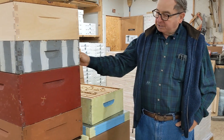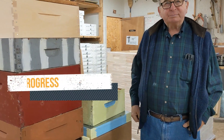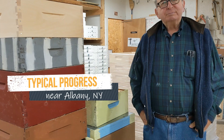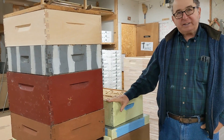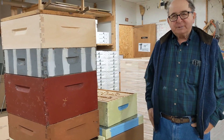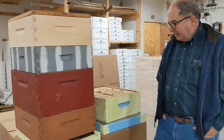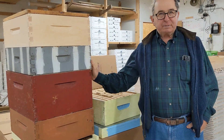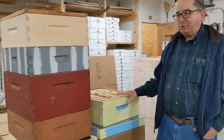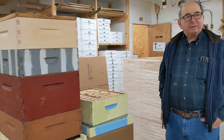We'd like to have the comb honey supers completed and fully sealed by the end of June. That super that was set aside — the one that was on top — goes on any other hive. It was a less-finished extracting super. We don't worry about the bees that are in it: any foragers will go back to this hive, and nurse bees won't be in it because it's above a queen excluder and there's no brood.